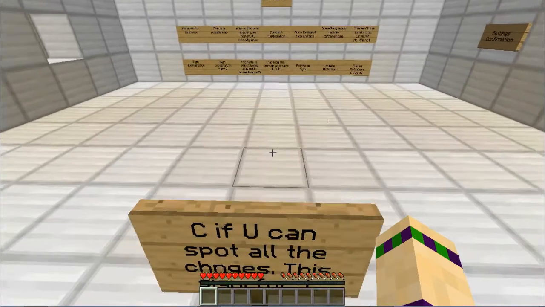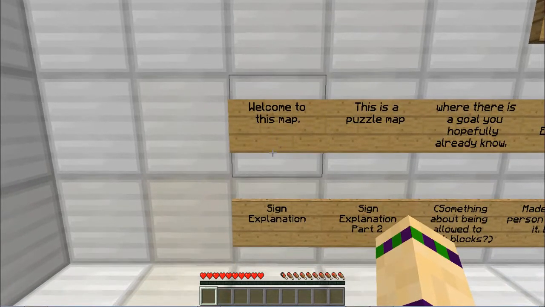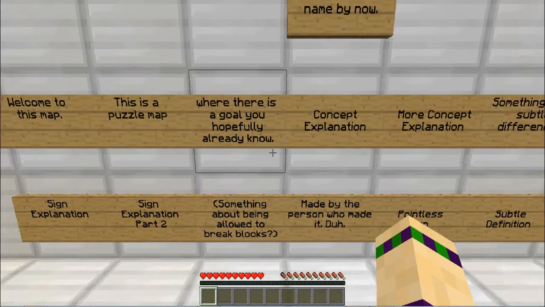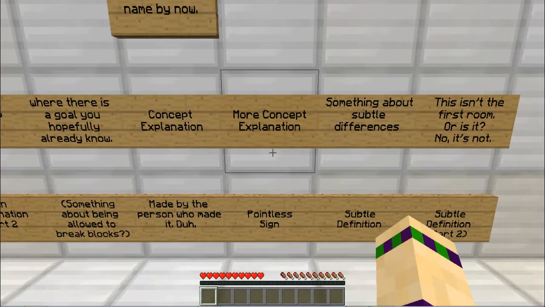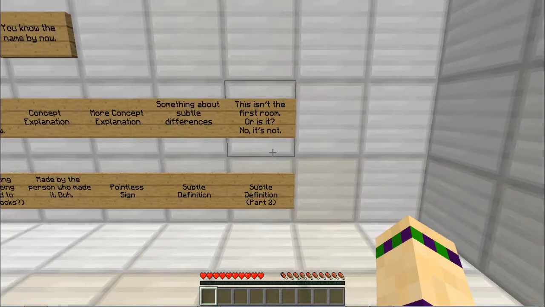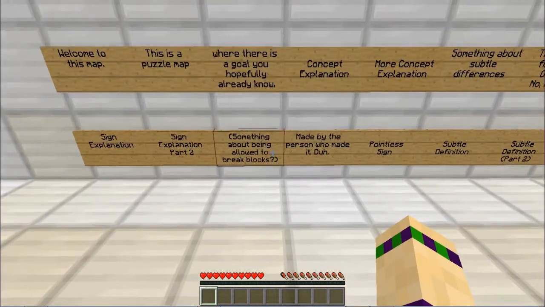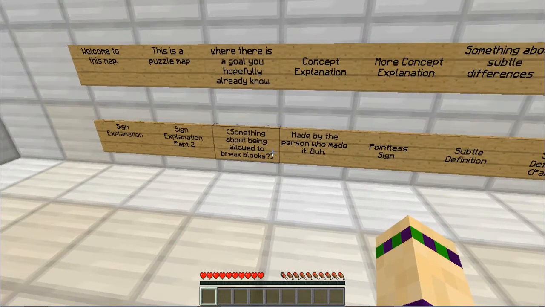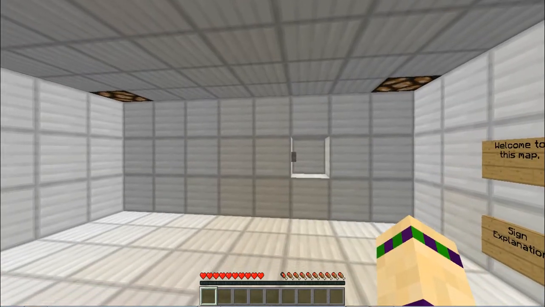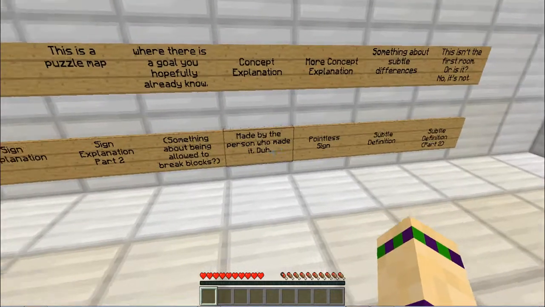This sign for one. Well, that was different from the time it said it was different. They're getting a bit lazy with these signs. Welcome to this map. This is a puzzle map where there is a goal you hopefully already know. Concept explanation, something about subtle differences. This isn't the first room, or is it? No, it's not. Sign explanation part two, something about being allowed to break blocks. Hey, maybe you can on this floor, because there's no lapis. Aren't you supposed to have lapis? All right, we'll get to that, I guess.